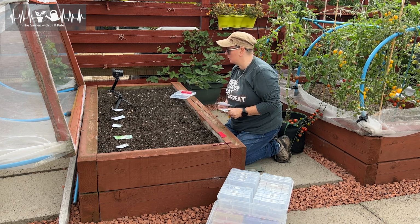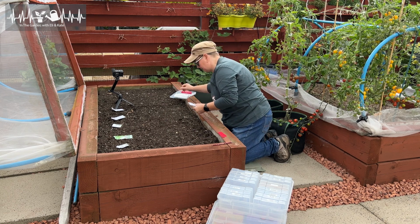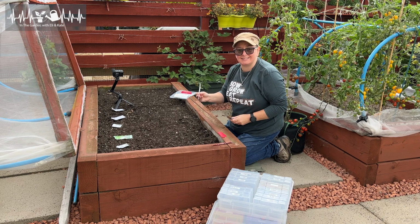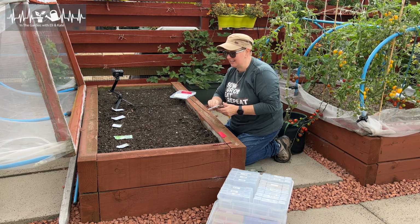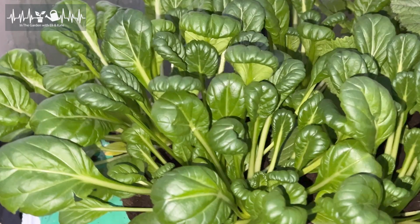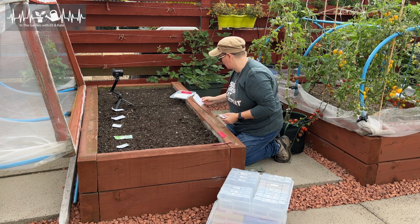I'm going to have to wait until I've got some space and get that going. So I'll hold on to that just now. The other one, tat soy. I grew this for the first time last year. It's like pak choi, but it's a big rosette type plant. Oh, it's stunning. It needs a wee bit of space though. So again, I'll wait till I've got some good space for it.